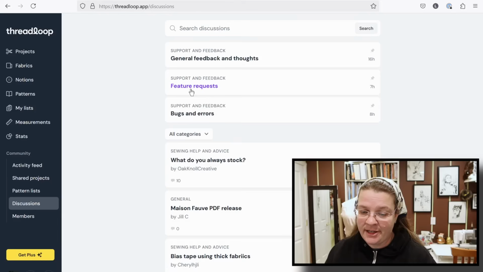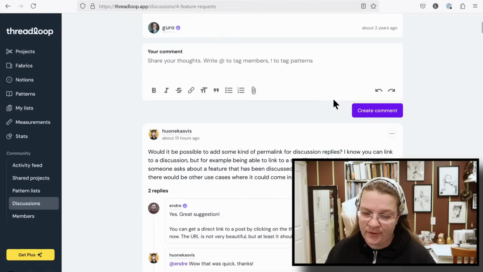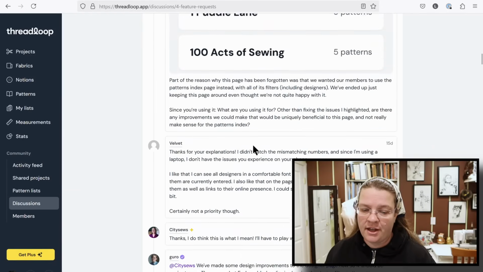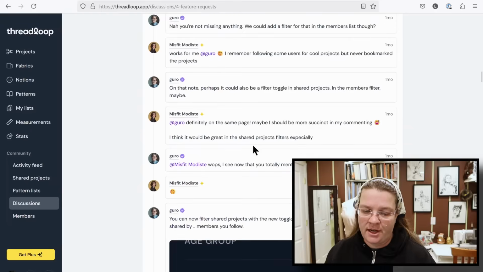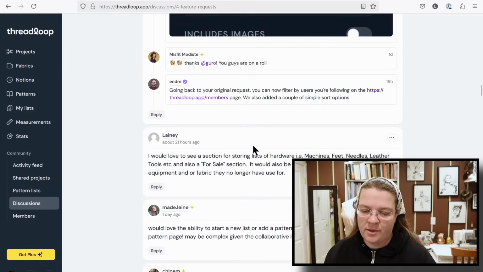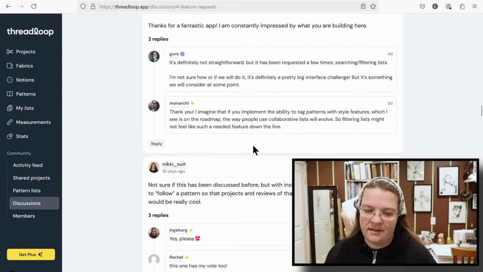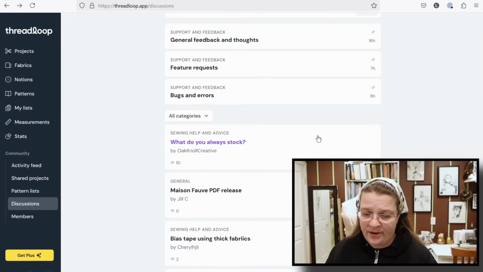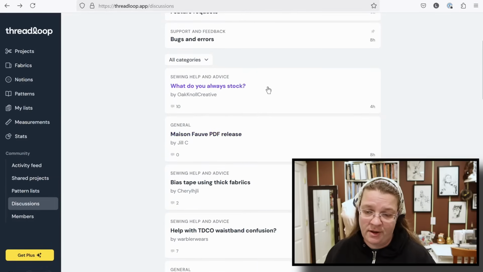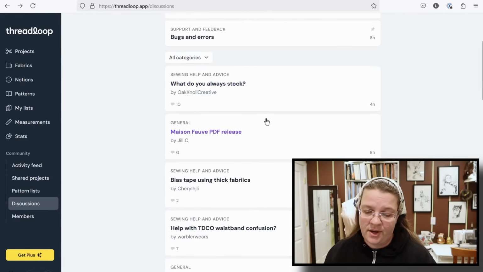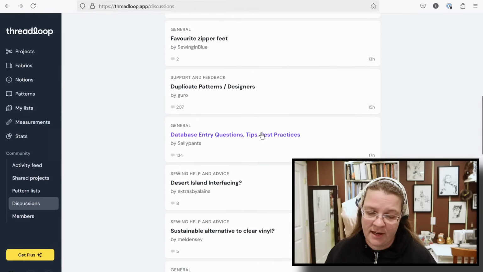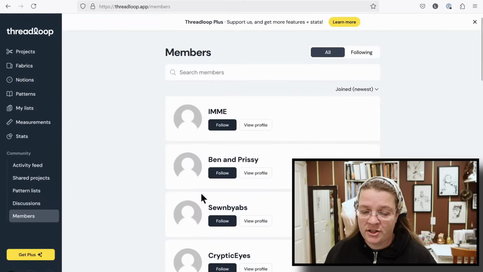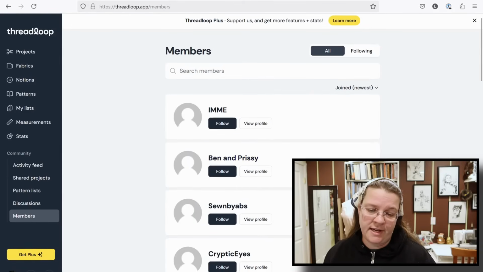And you can also come in here and look at all of the other people who've requested other things, and people do have a conversation in here, which I think is really useful, because if you don't understand how something works, sometimes that is already described in here by another member. And then there's other random categories which you can contribute to. You can also make new ones. So if you need help with something, the community is very chatty on here. And then there's a member section where you can search for the members that you want to add and follow.